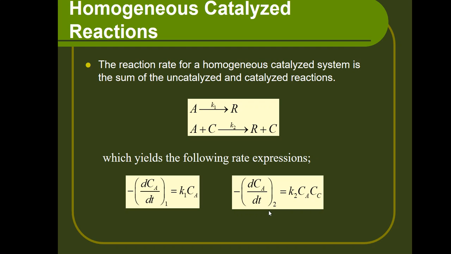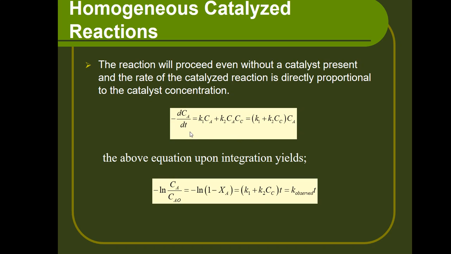Then you form another DE on the second reaction, which is your catalyzed reaction, and you have these two now. Now you notice that you add to the concentration of A here in the original uncatalyzed reaction the concentration of the catalyst. And then you use these two equations for your two differential equations for the uncatalyzed and the catalyzed reaction in here to come up with just one DE.